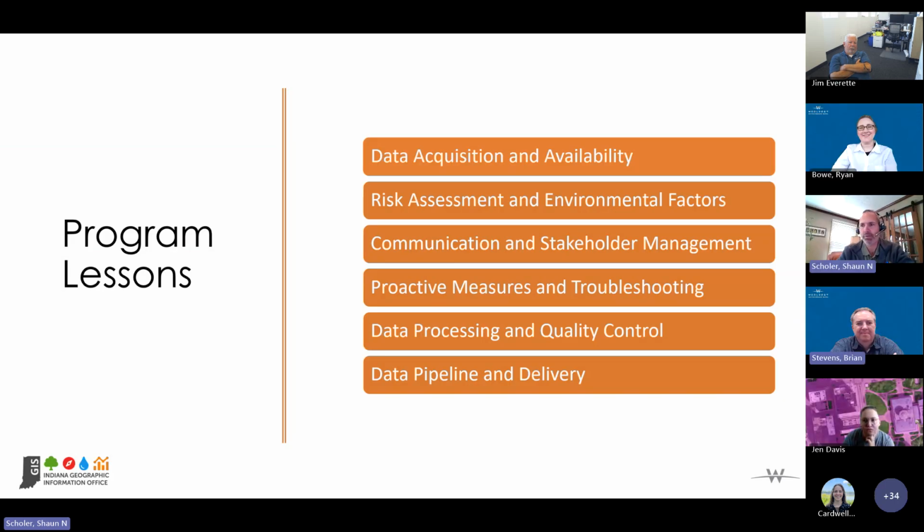And here, let's just talk about a few lessons learned. From the orthoimagery program from 21 to 24, what I've learned is that we want to make sure for the acquisition and availability that the assets are ready, available, and plentiful. So having those aircraft up and ready. I've learned that Valentine's Day seems to be the magic start date. And really that goes back to that 30-degree sun angle requirement to meet the specifications. So that's when we get enough hours in the day that it makes sense to start putting an aircraft up in the sky.